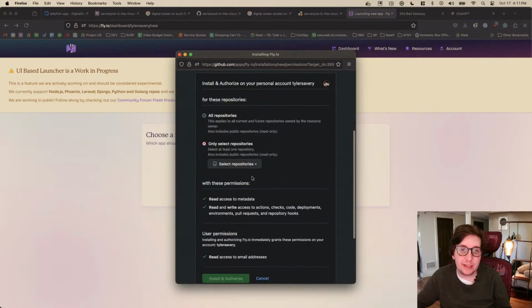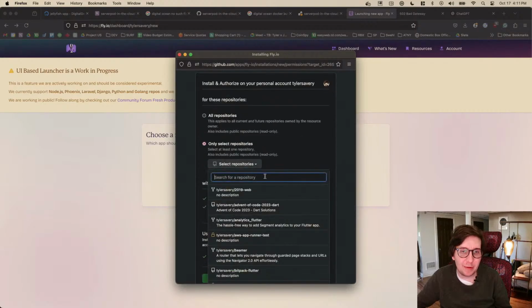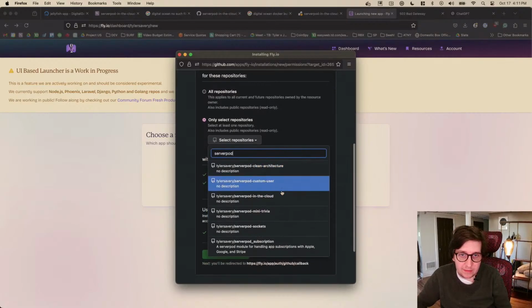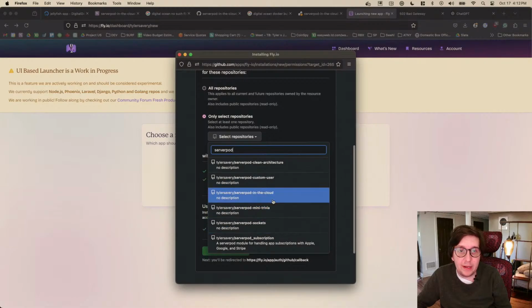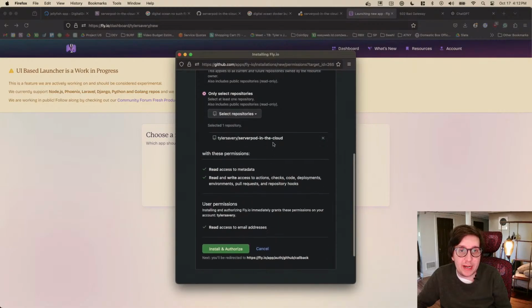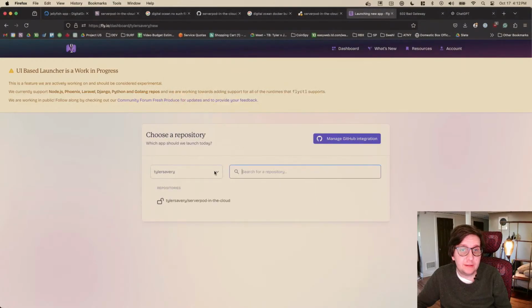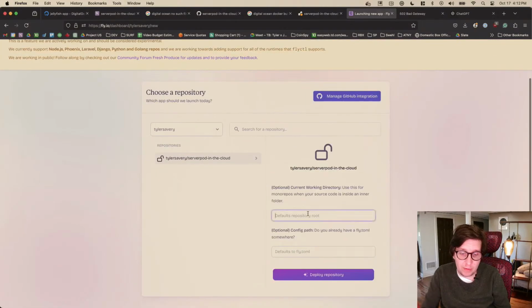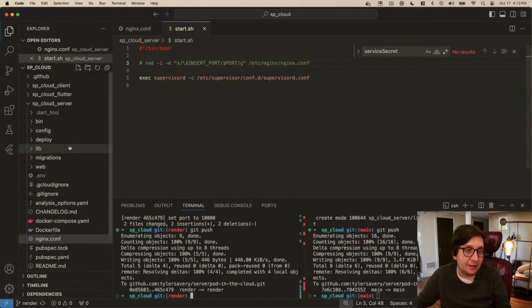It's weird, this is a public repository, so Serverpod in the cloud. What I'll do for now is just choose the main branch. Pick this. Okay, open advanced options. So what we want to do is, again, set this to use this guy.